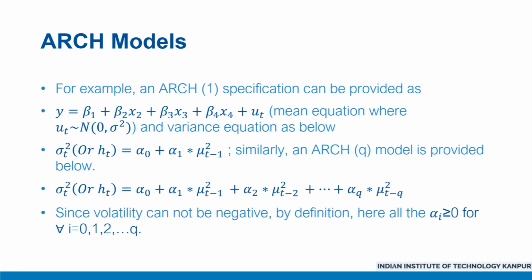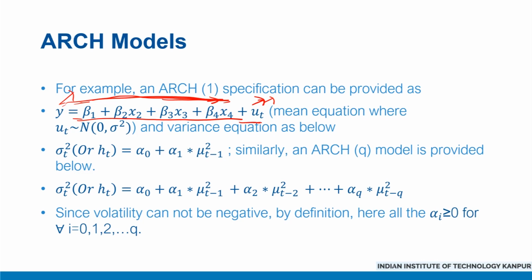In the ARCH family of models, let's start with what we call the ARCH(1) specification. In general, the ARCH model or any volatility model is a combination of a mean or return model, which appears like this: a linear function of y, the return. Y here would be return, some function of some exogenous variables and some lags of returns, a linear function which appears like this, and an error term, which is the innovation shock or information that has arrived in the period t.